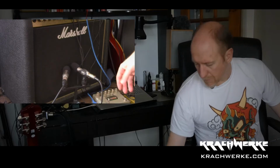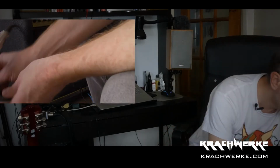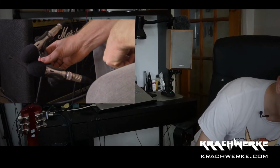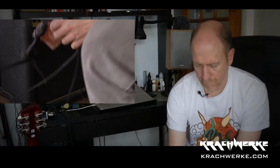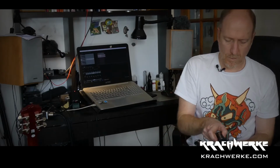Just to show you, this is what I'm going to be using. An SM57 inside. And these are the Behringer C2s. I don't know if you can see them. Let me just show you quickly. They are dirt cheap. They are pencil condensers. They're great for overheads, they're really great for things like acoustic guitar.